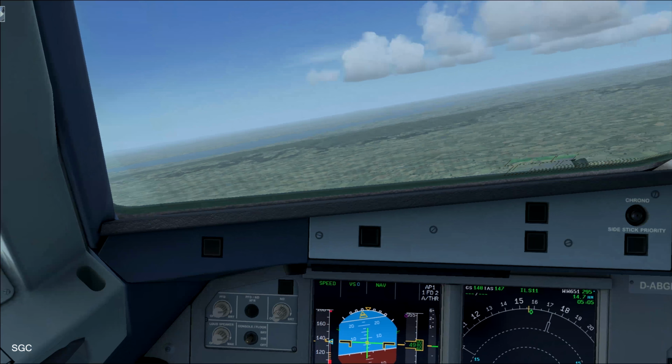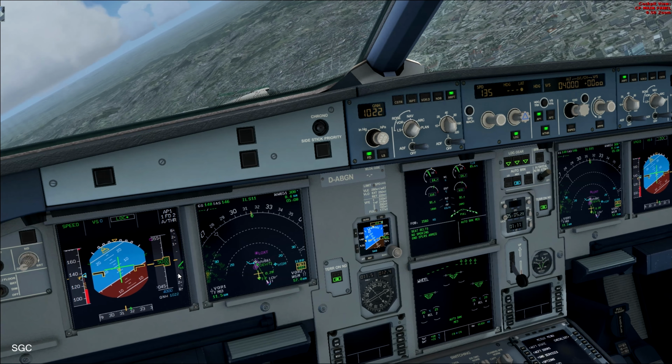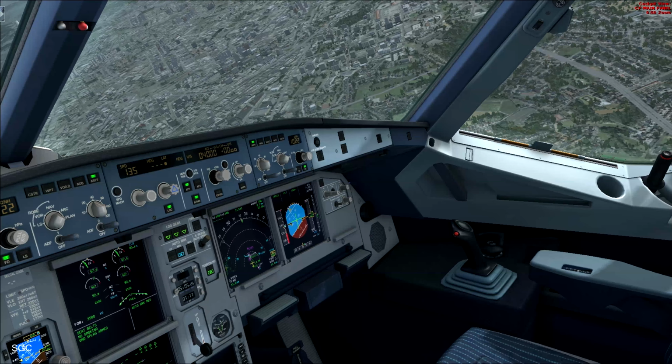Alright, well, we are not really at the thing, but I'm just going to try to lock on again and see what happens. Just to make sure that we know what is going to happen. Right, so we have a lock on, and we are descending. Okay, that might be good.